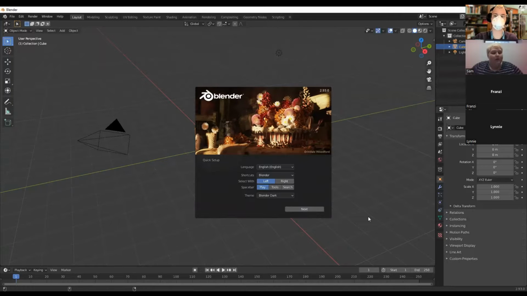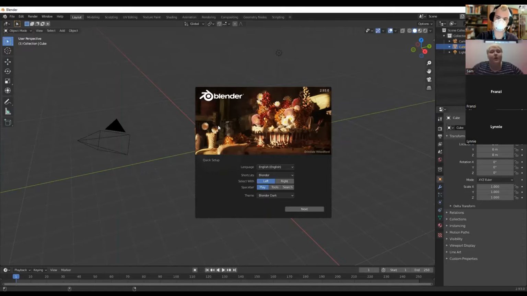When you open up Blender, it may look like this, or it may look a little different depending on the version that you have. I think they just recently released 3.0. But if you're on any version other than 2.9 or 3.0, it'll have, at the very least, different splash art. But I believe for anything from 2.8 and on, all of the buttons should be in mostly the same places.